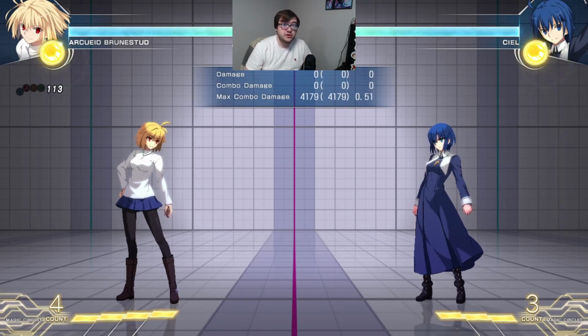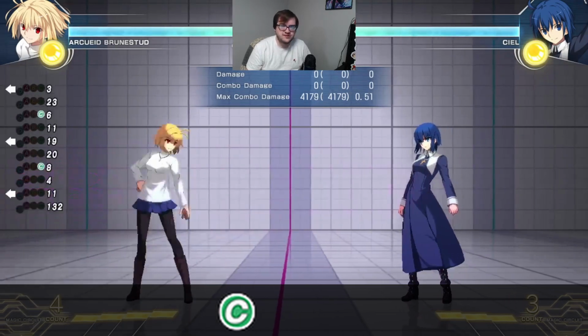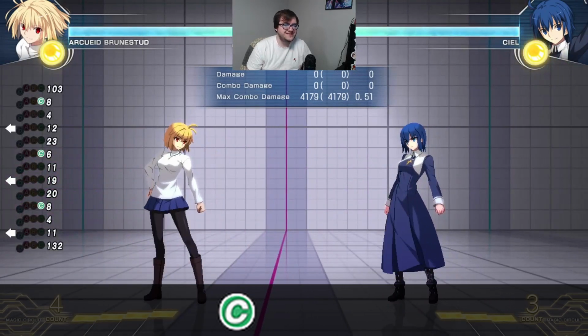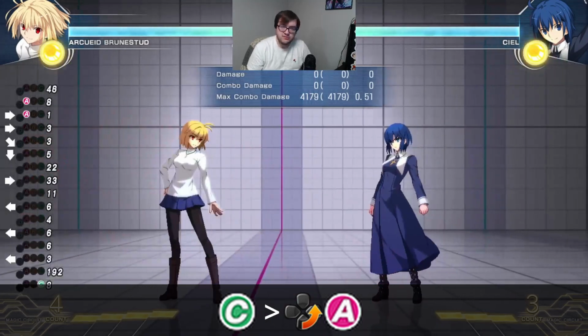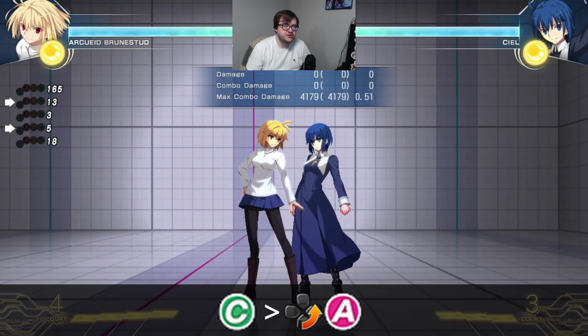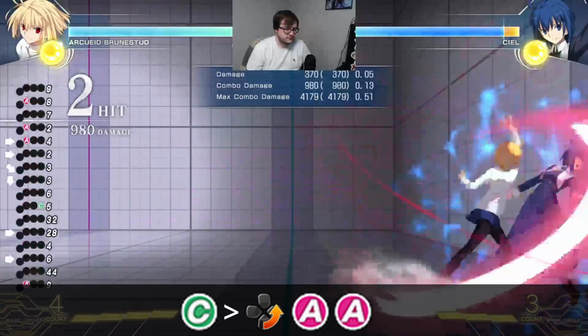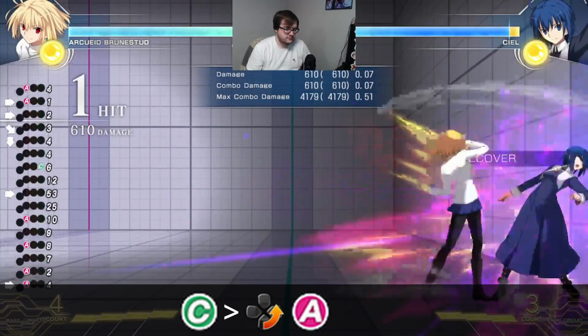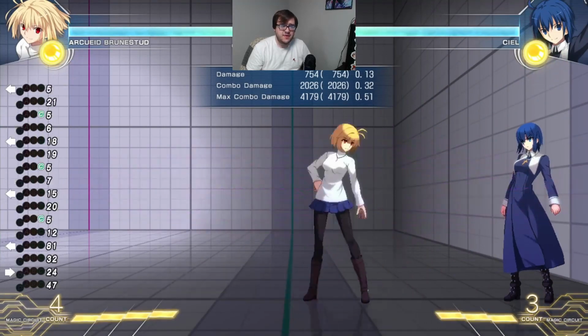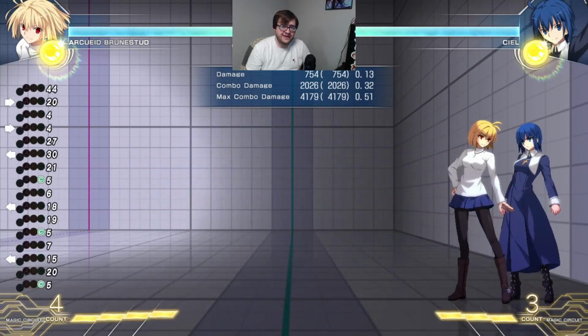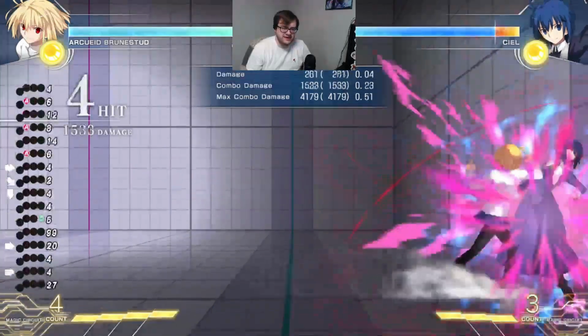This means that after using a normal, which is just pressing a button, you can pretty much always cancel into a special, which is usually a motion input move. So here's me doing a normal into special cancel. After the C lands, I'm immediately doing the special move and it's canceling the end of that C.